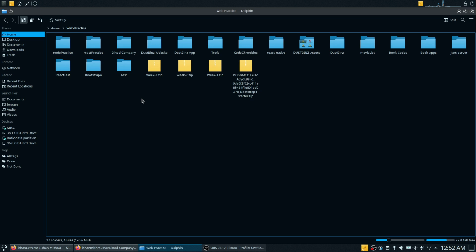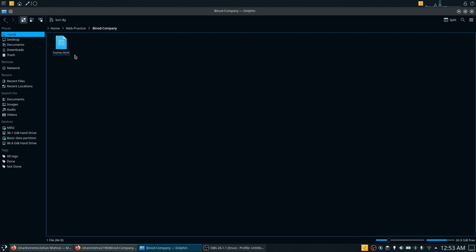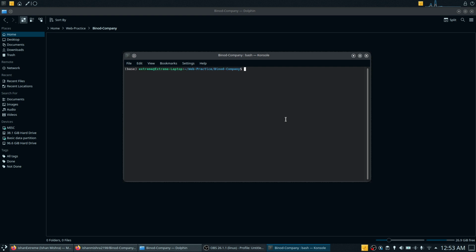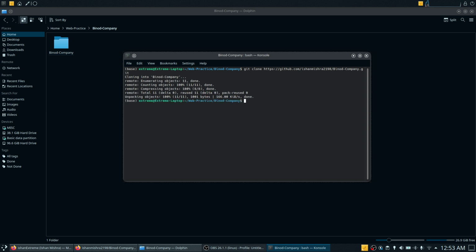I'm going to this Binod company folder. Let's empty this folder and open the terminal here. To get the code in your local system, you need to use the git clone command. This will be flashed on the screen too. Then paste the repo link and hit enter, and everything else will be done by Git.